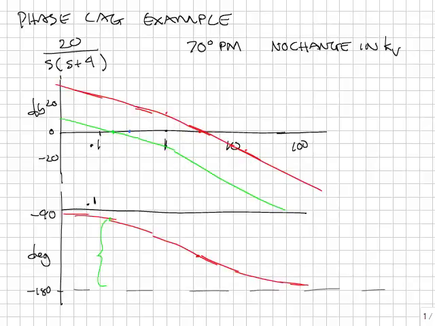Now the crossover is here. You can see this would be our new phase margin. But I'm not allowed to do that because I can't change KV. So I have to live with this phase margin right here, which I need to increase.